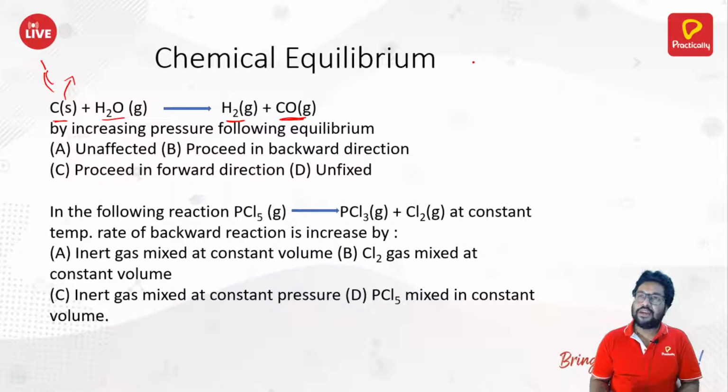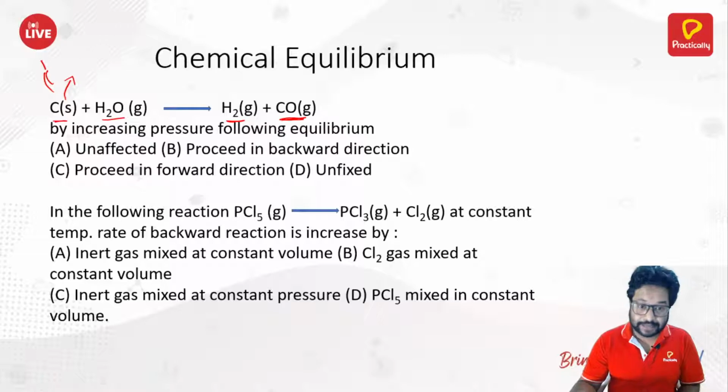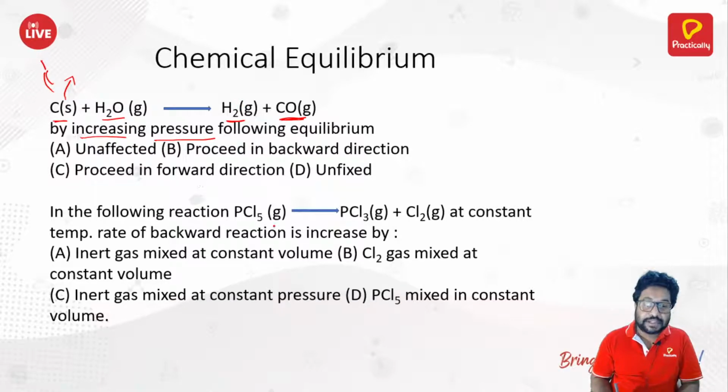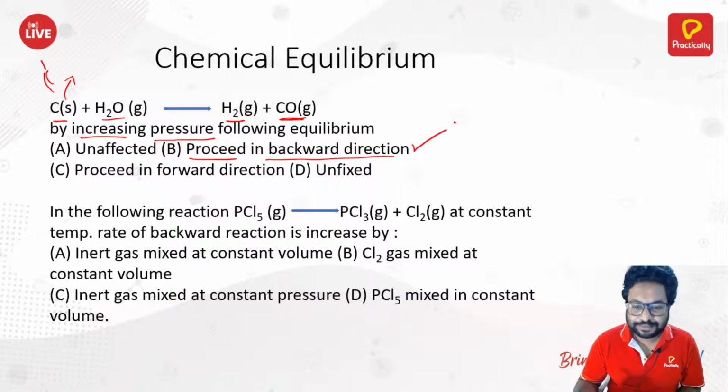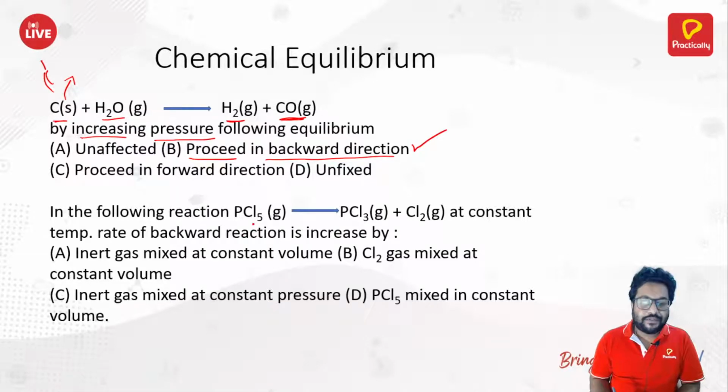So we know that when you increase the pressure, the reaction will try to go in that direction where the number of moles is decreasing. So here, when you increase the pressure, you can see the reaction will try to go in the reverse direction, because in the reverse direction, the number of moles is decreasing. That means this reaction will proceed in a backward direction. Okay. So moving ahead.